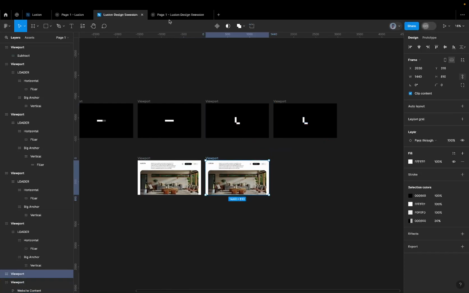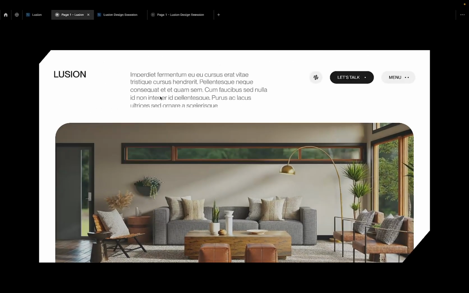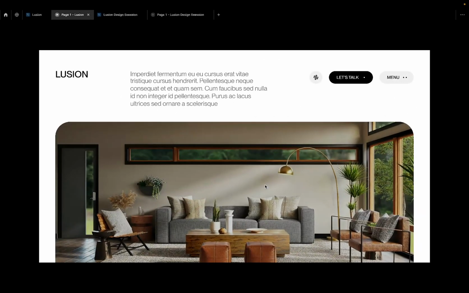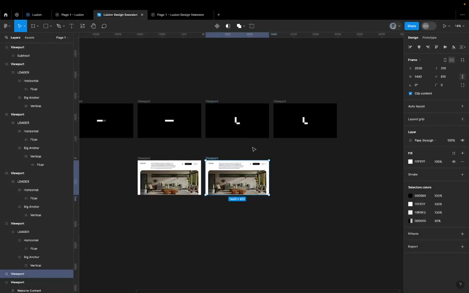Ideally, if you see the way mine comes in here, just watch. It's a subtle thing, but it's important because you want to give people fluidity of animations and everything. Let me see if I can slow it down. You can see that the text has these subtle animations with it. It comes out and then it goes back in. So that's what I'm trying to do. I'm going to create that for this particular one as well. I think I've done it in some other tutorials, but just so you can see everything together as one functional prototype, I'm going to go through the hassle of doing it all over again.